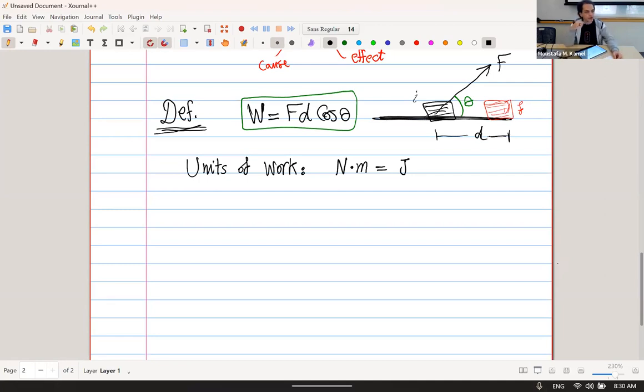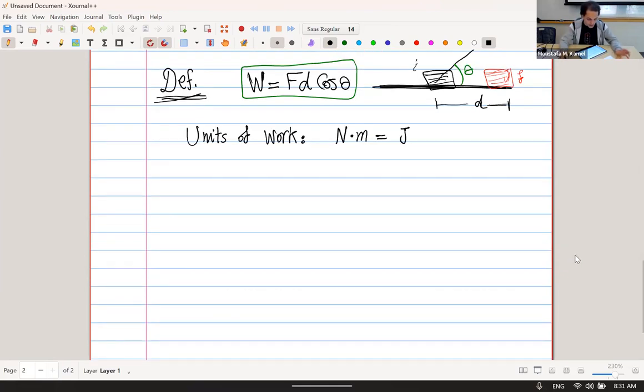Okay. And because work is associated with any change in energy, joule is the same unit for all forms of energy. Kinetic energy is in units of joule, gravitational potential energy, chemical energy, any energy has the units of joule. Okay. And 1 joule is not a large amount of energy. It would lift a small 100-gram apple a distance of about 1 meter. So it's not a huge amount of energy. Okay, so let's take a couple of examples on this relation.